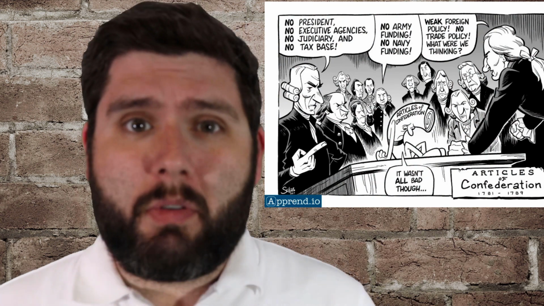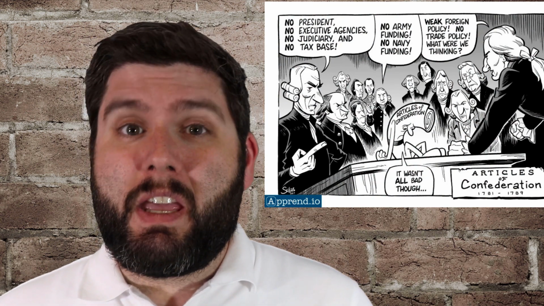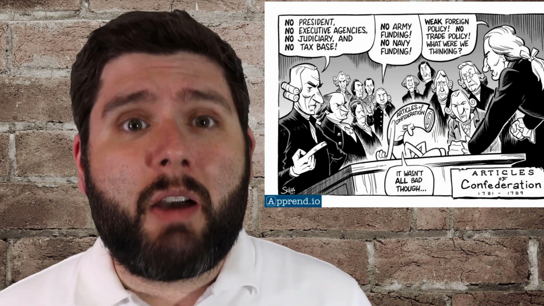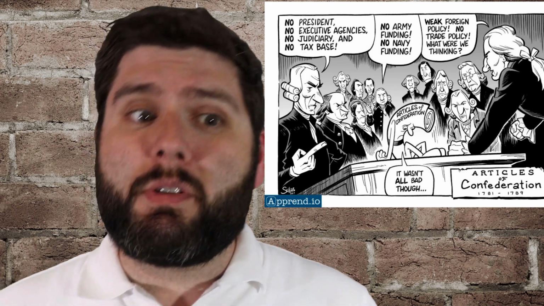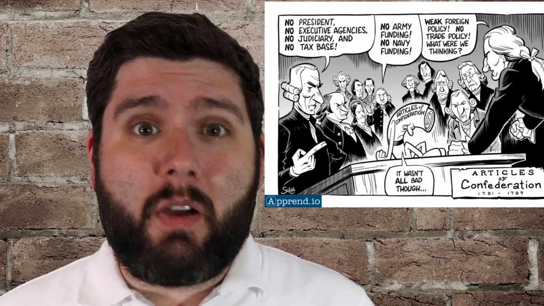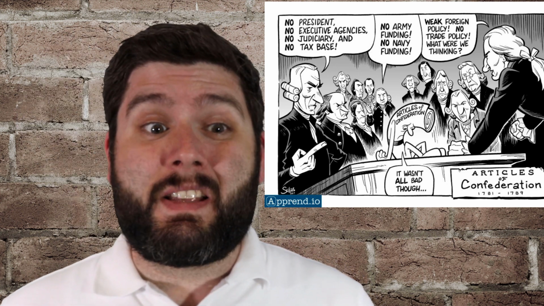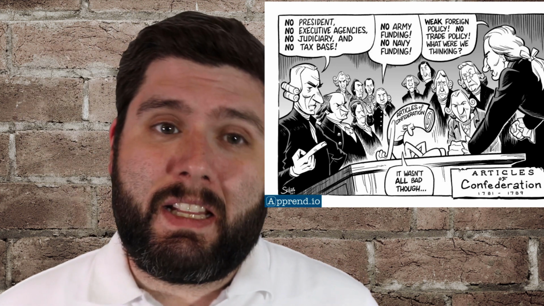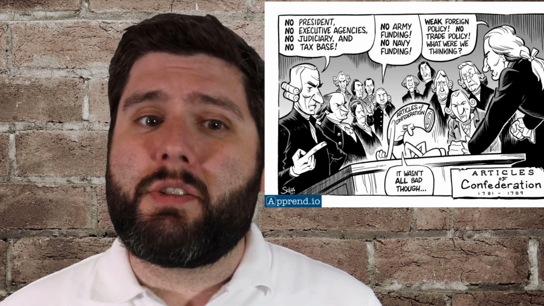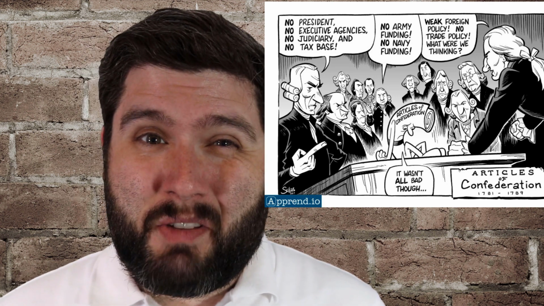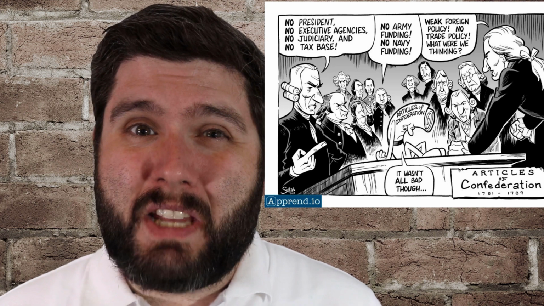Instead of a central government that was above all the states, we had a government that was more equal to the states. The problem with the Articles of Confederation is that because it was equal to the states, it couldn't help regulate the states if there was a conflict between them. It couldn't tax for the overall nation's good, instead depending on donations from states. And finally, it couldn't help negotiate trade deals. In other words, states could put tariffs and taxes on other states.